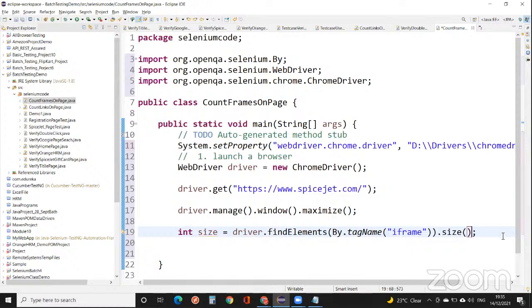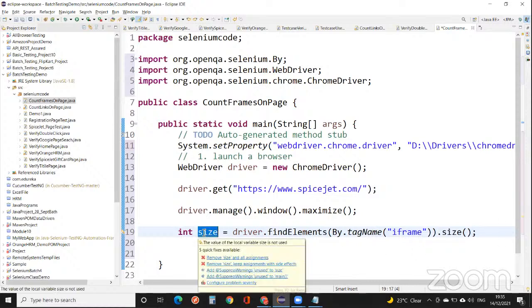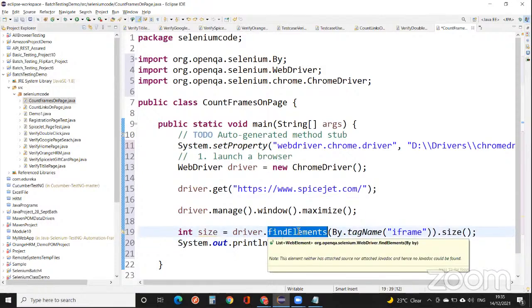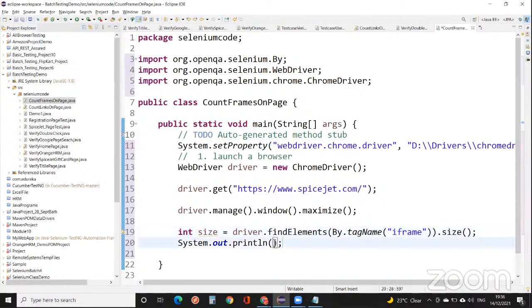Now size has the number of frames. We will print the number of frames. So what is the difference between find element and find elements, guys? Find elements will find multiple elements. Find element will find a single element. So here we will print the size variable value and run it.